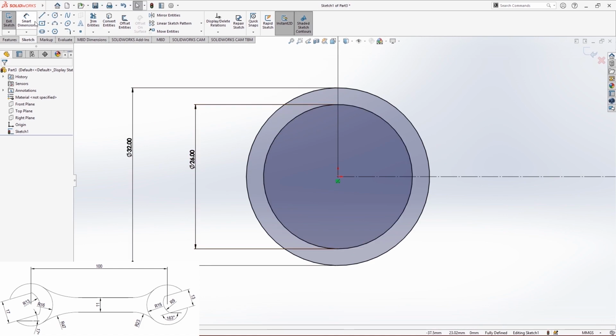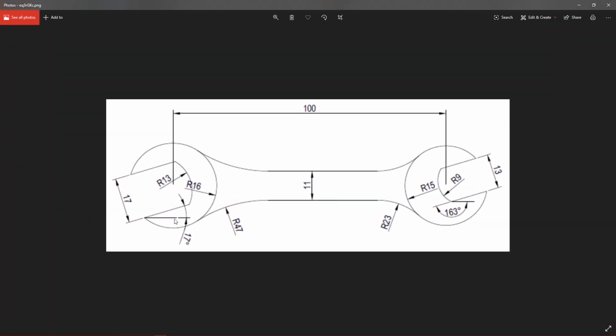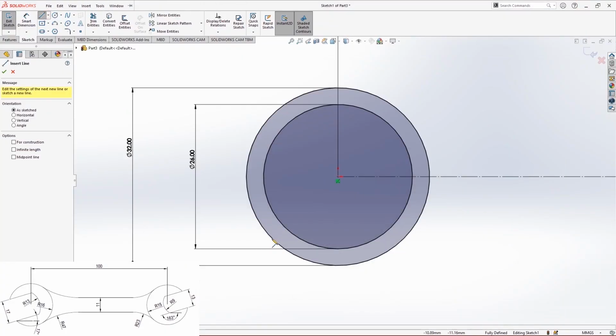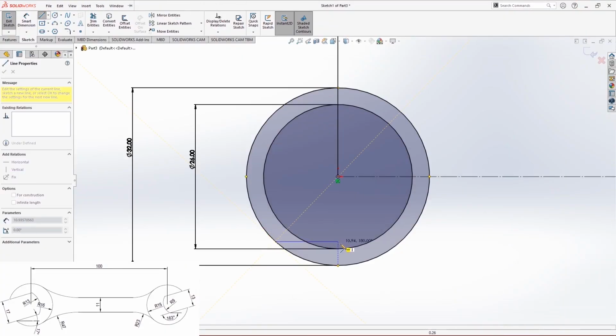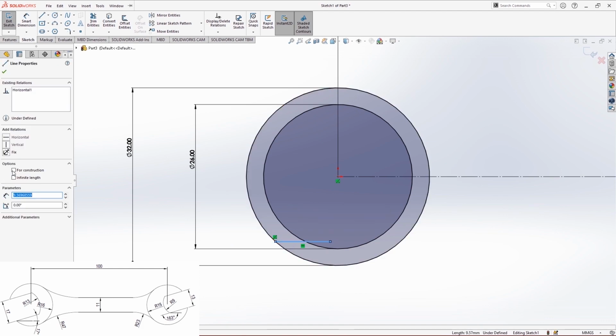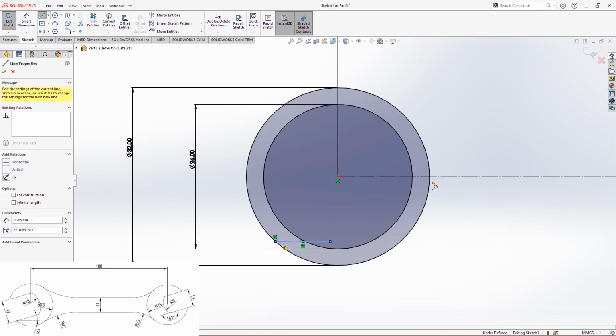What's next? Next let's go to drawing, and we are going to draw this reference line. I'm going to draw a line here and make it a random line. You don't have to give it a length because it is going to be a construction line. So it's a construction line, it's defined. Now we do the sketches.